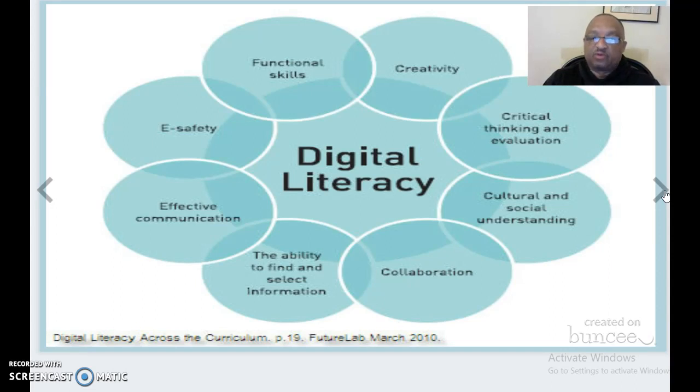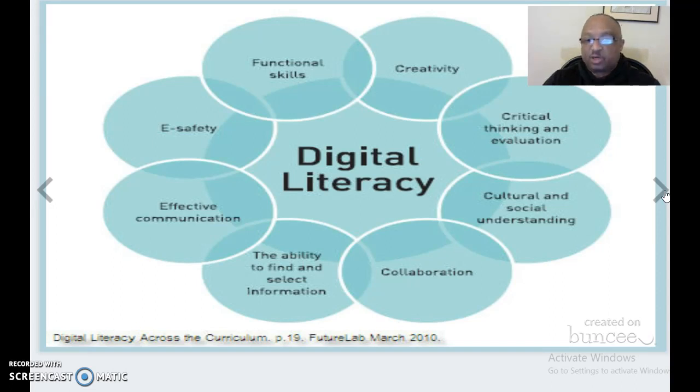E-safety is very important. When you put your information out in the internet, it virtually becomes accessible to billions and billions of people. And what they do with it, who knows? Some use it for nefarious reasons. Some may use it for good reasons. But nonetheless, it's your information, so you need to be careful before you put it out there. We're going to take a look at a little website that maybe you shouldn't put your information in. I'll show it to you shortly.